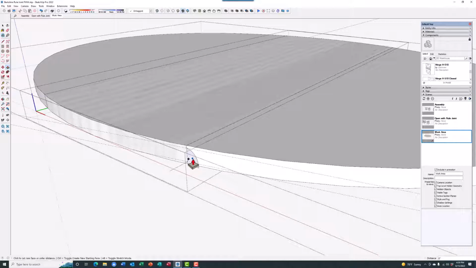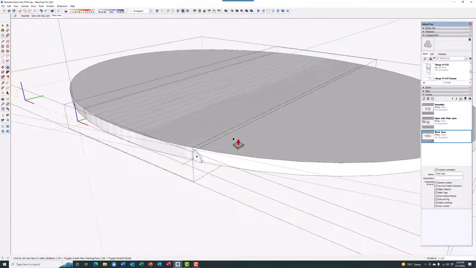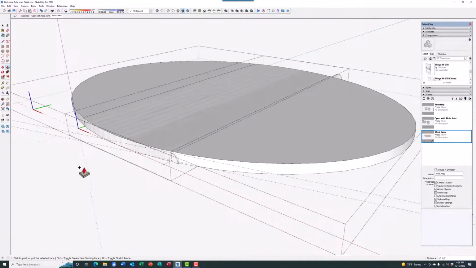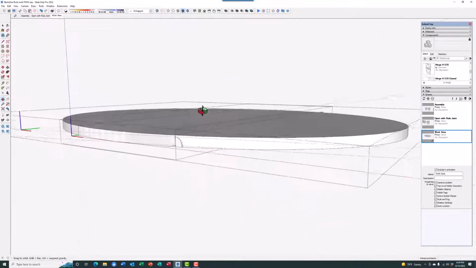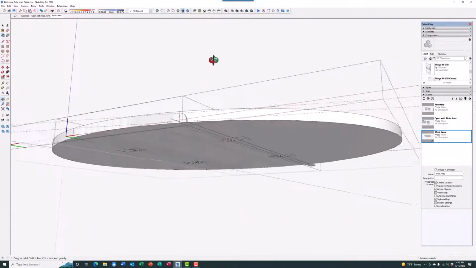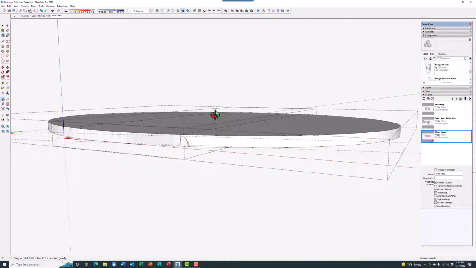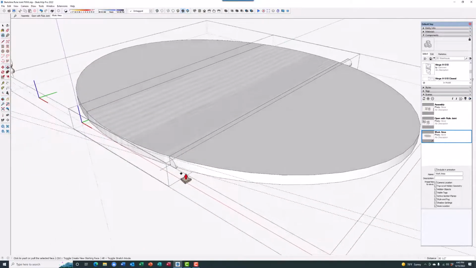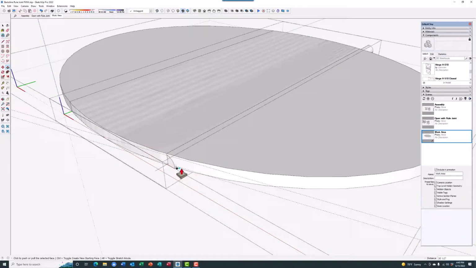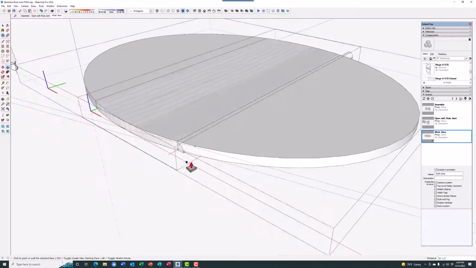I'm going to tap the Control key, Option on Mac, and extend right out beyond the back end. So now I've got that shape all the way across there, and I need to do some shaping now of that.